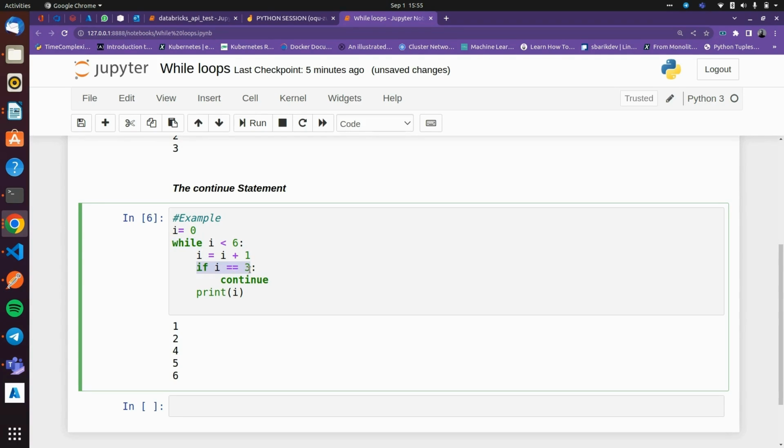If i is 3, it will continue, skipping this number, and execute the rest of the numbers as long as the condition is true.